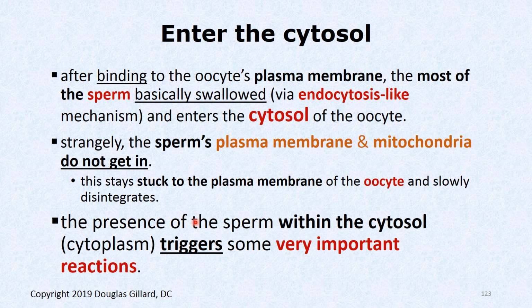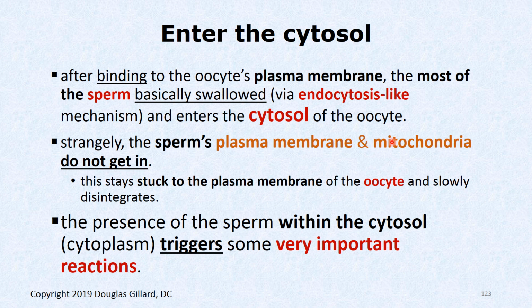And now that little tail and sperm head, they're looking for the nucleus because that's where the genetic material is, where the 23 chromosomes are. And their job is to bind. The sperm head is basically the nucleus that carries the genetic material, right? So we want to bind the sperm head with the nucleus of the oocyte, and we want those two to come together and share genetic material. And that's the next step in this process.